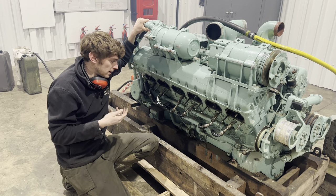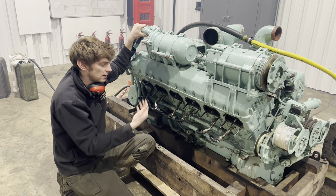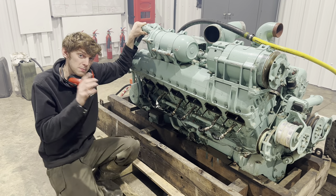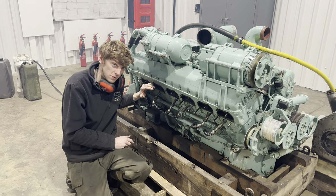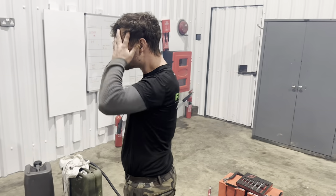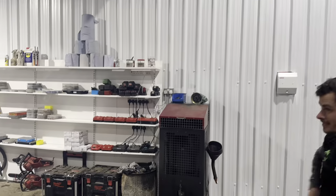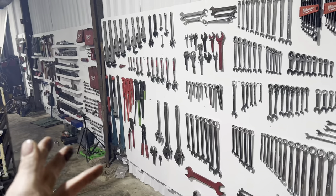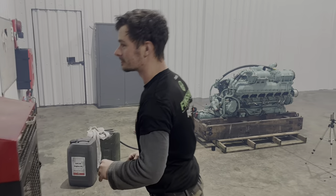We want to gradually build the temperature up on the engine. Obviously we're running this with no water at the minute, only running for seconds at a time and letting it cool down slowly. We'll do some more on this before it goes in the vehicle - obviously this is going to go in the FV4005, so stay tuned for more videos of the engine. For those wondering what Jack's been doing recently, he has been working very hard as usual. He has now skinned the entire workshop walls and started to put shelves up with tools, battery chargers, nuts, bolts, washers, spanners - the whole way along the walls. We've still got loads more to do, but now we must get out of here because it's quite fuming and my eyes are hurting. Goodbye!